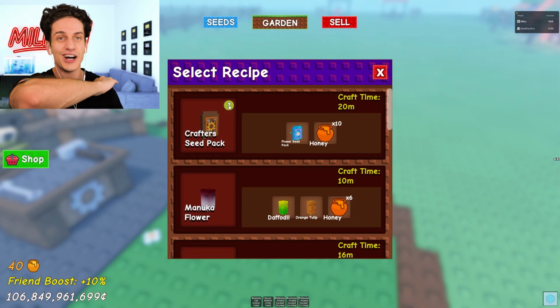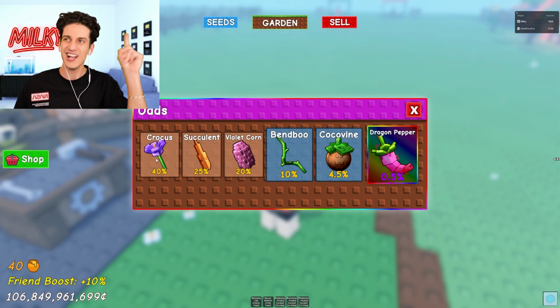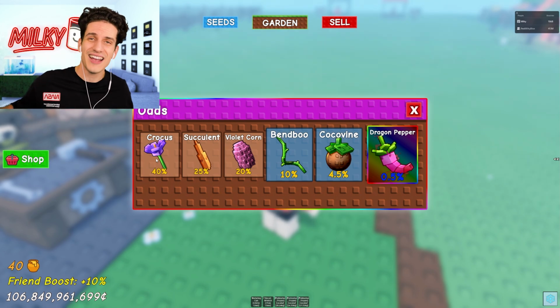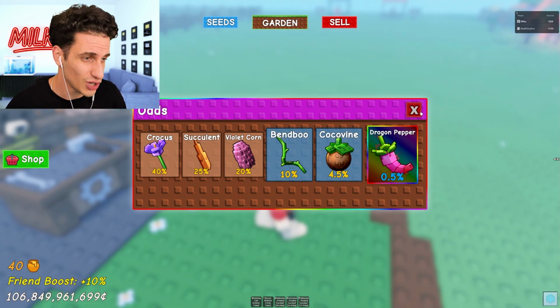If you want to even unlock the new seed pack, the crafter seed pack, and get yourself a crocus, succulent, violet corn, a bamboo, a cocoa vine, and a dragon pepper, you're gonna have to be here for hours. No, I'm being serious. Let me show you how this works.